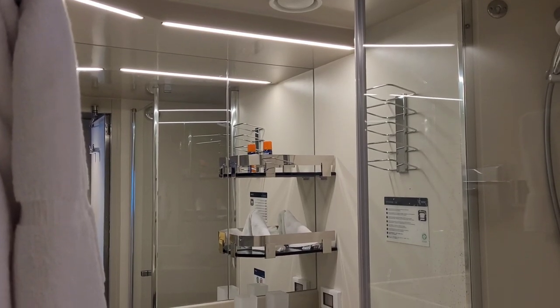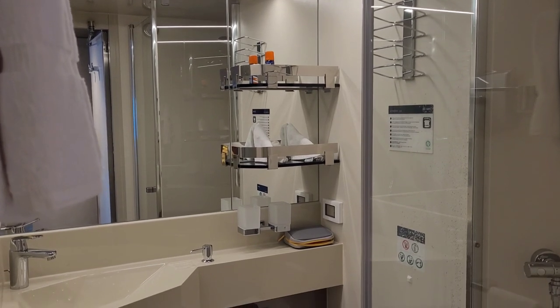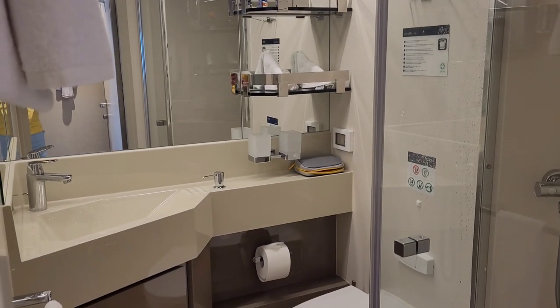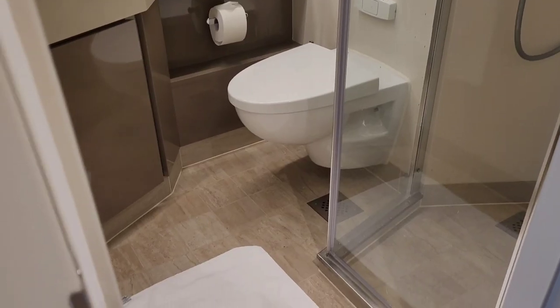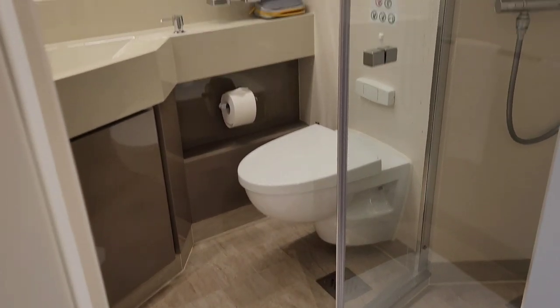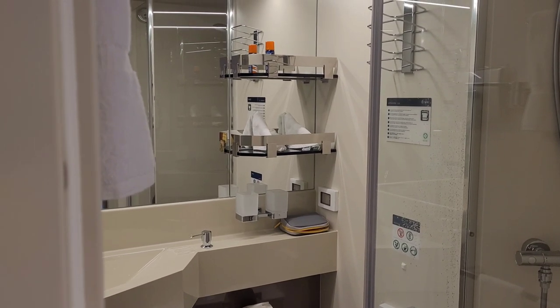For the most part, on a majority of cabins on a cruise ship, the bathroom is pretty much just what you would find on land, except it is space optimized - or let's just call it small, because that's what it is. This is the bathroom in my regular ocean view stateroom, and any normal person can probably touch every wall with outstretched arms. Standing in here, there is pretty much everything right next to you - I can't even hold the camera outstretched without running into something.